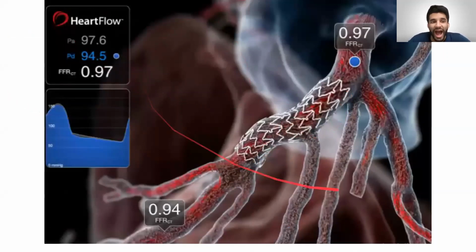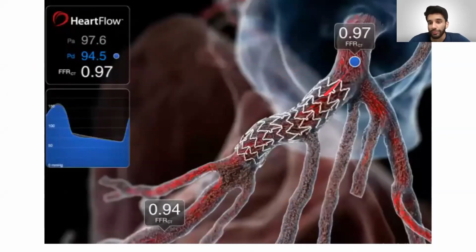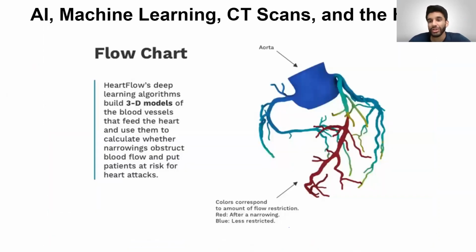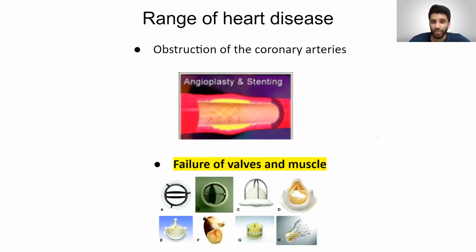That can help us keep an eye on the oxygen saturation levels, the blood flow and the blood pressure levels, and that can be very unique and innovative. So that's just a technology I wanted to make everyone aware of. Again, we're not going to learn the intricacies of the coding involved in these deep learning algorithms. That's just something interesting that I wanted everyone to know about.